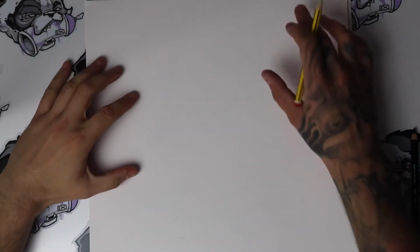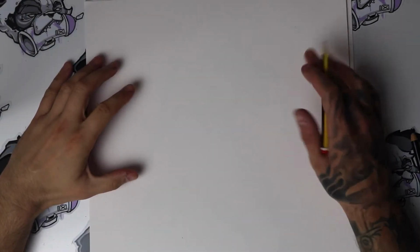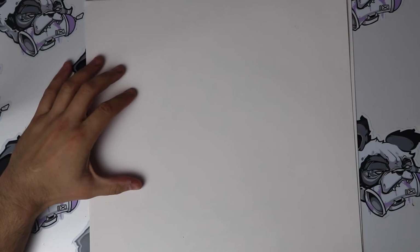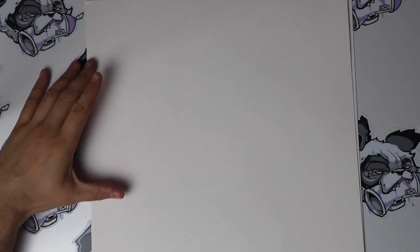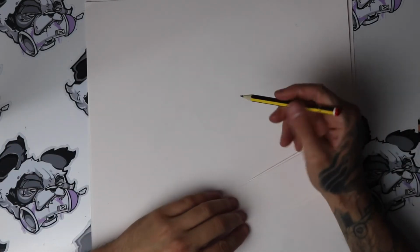Today I was thinking we might try something a bit different and do a few pumpkin heads. Seeing as it's close to Halloween, I thought why not mix it up a little bit, and plus it might be something that you guys are interested in doing. Okay, so I'll just jump right in. Let's do a few of these.